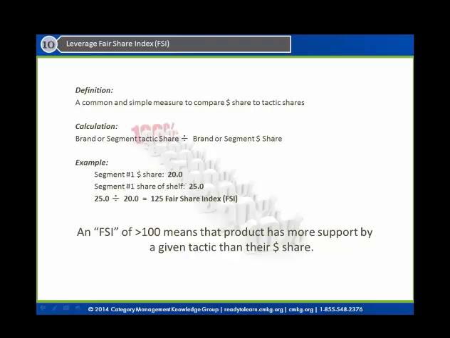A great and very easy example for everyone to understand is share of shelf and one particular brand, and that would be a private label brand. So most retailers choose to give additional support to private label. So you would very often see that a private label brand in a category might have a 120, a 130, whatever it might be, but a higher than 100 target index for share of shelf. Now for all kinds of other strategic reasons, you would choose to set targets or assess your results being over or under 100 based on a number of different strategies.